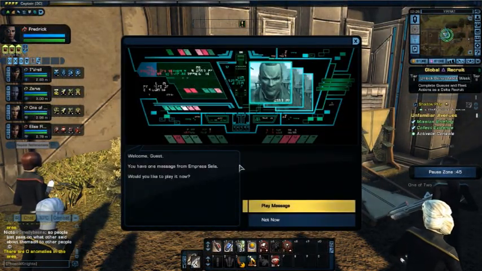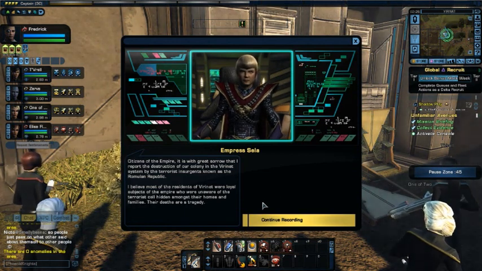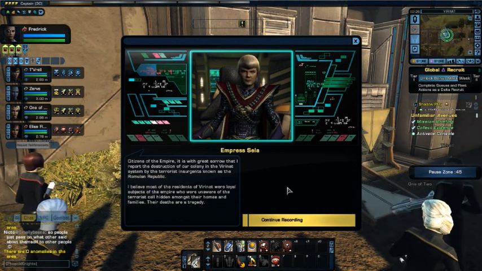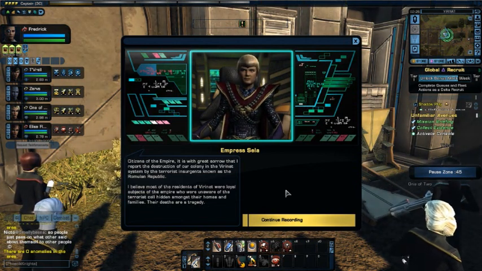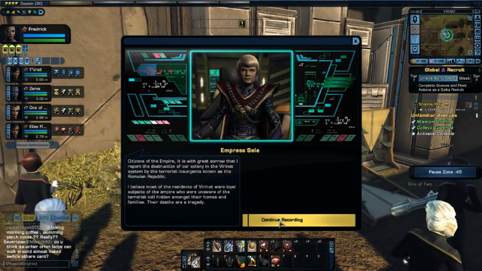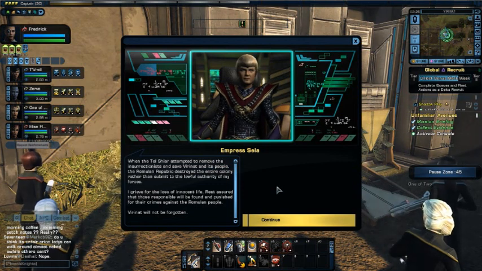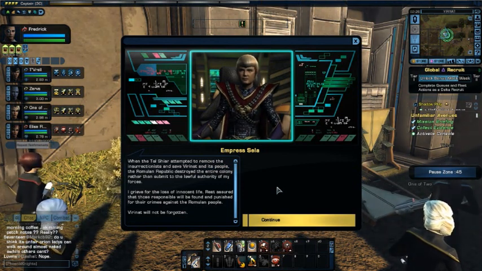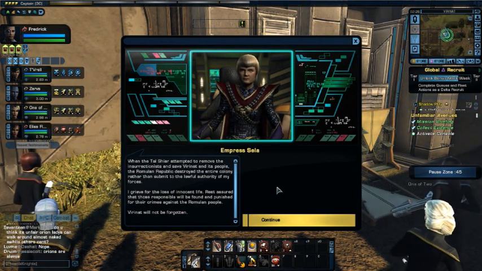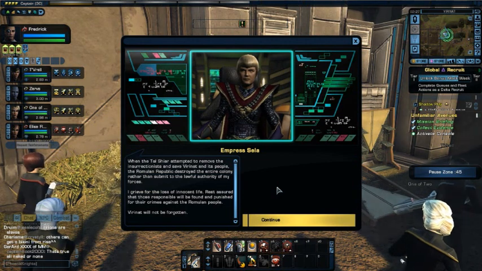Welcome guests. You have one message from Empress Sela. Would you like to play it now? Yes. Citizens of the Empire, it is with great sorrow that I report the destruction of our colony in the Virinat system by the terrorist insurgents known as the Romulan Republic. I believe most of the residents of Virinat were loyal subjects of the Empire who were unaware of the terrorist cell hidden amongst their homes and families. Their deaths are a tragedy. When the Tal Shiar attempted to remove the insurrectionists and save Virinat and its people, the Romulan Republic destroyed the entire colony rather than submit to the lawful authority of my forces. Bullshit. I grieve for the loss of innocent life. Rest assured that those responsible will be found and punished for their crimes against the Romulan people. Virinat will not be forgotten.